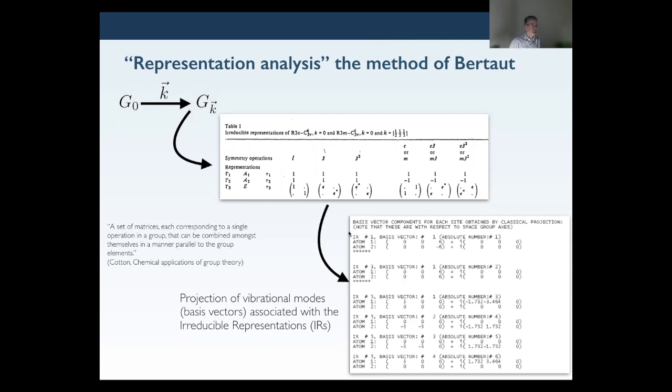Now, at this point, I'd just like to have a quick look at what these basis functions look like. So here in this example, we have irreducible representation 1, 3, and 5. There is no 2. That would correspond to a situation where irreducible representation 2 did not appear in the decomposition of the magnetic representation. So there is no magnetic structure compatible with irreducible representation 2 for a magnetic moment at the particular site in question. If we look at irreducible representation 1, the components here are with respect to the natural axes of the system.